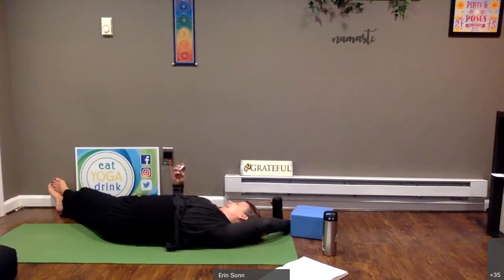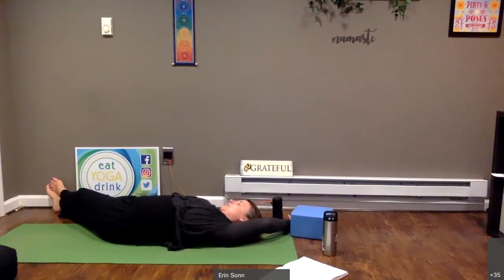So yeah, it's called bananasana. Do you feel like a banana? My teacher says it's a very appealing pose. He's a cornball and I love it.